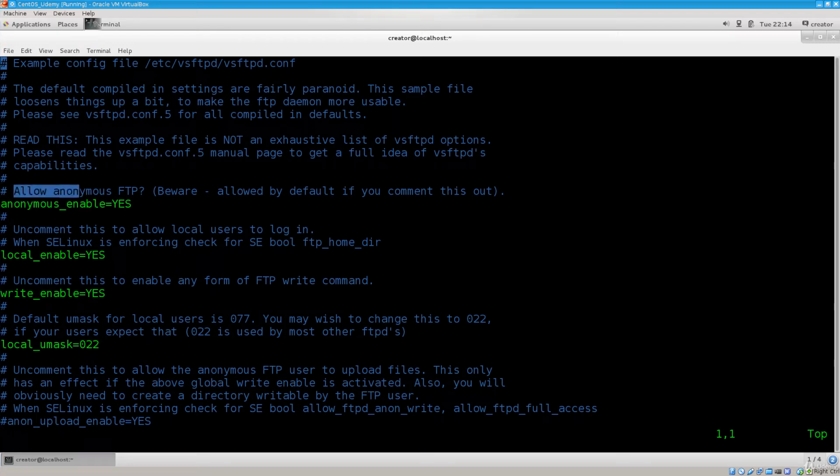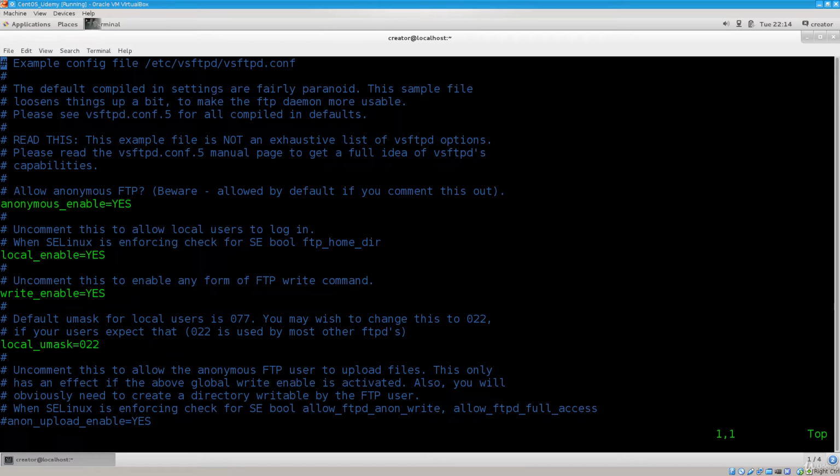There is an explanation above each and every, more or less, of these values, but sometimes they don't explain as much. It says allows anonymous FTP, and then there's a warning, beware, allowed by default if you comment this out. It doesn't really tell you what it actually is.